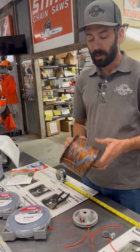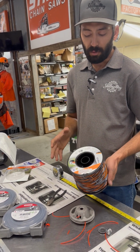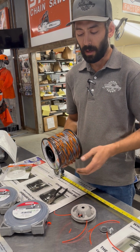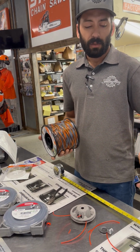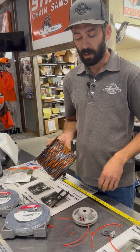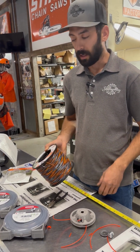We have seen some guys running this new STIHL CF3 Pro, which has been really good. It tends to hold up really well. They make a 105 in a square. Some guys are running it in this. You can put it in the bump heads. It feeds okay, it's a little bit more than the bump head wants, but you can also run it in this one or in the Duro cuts.